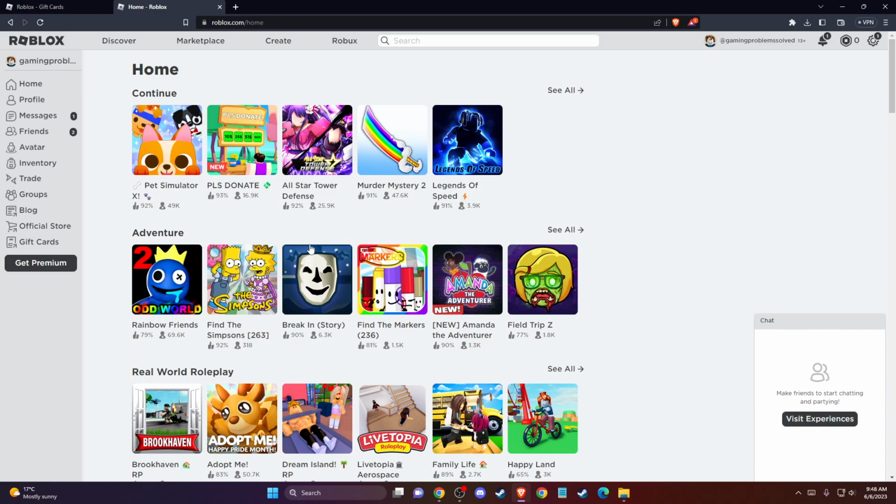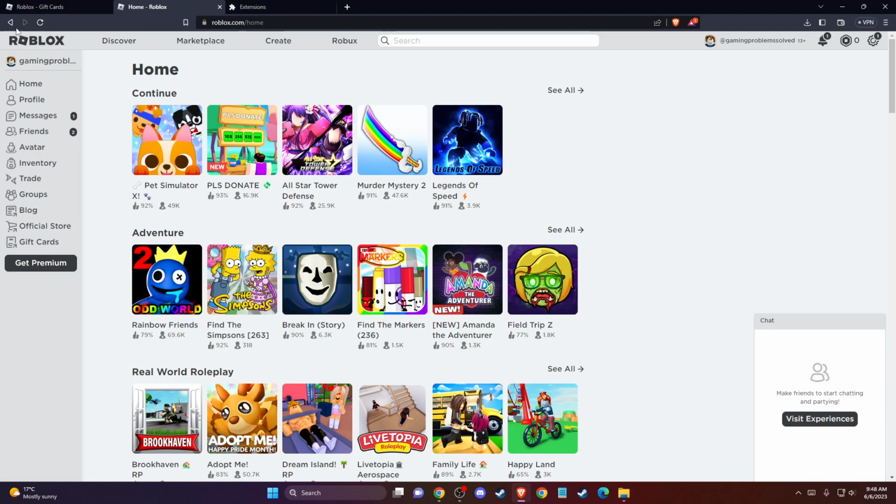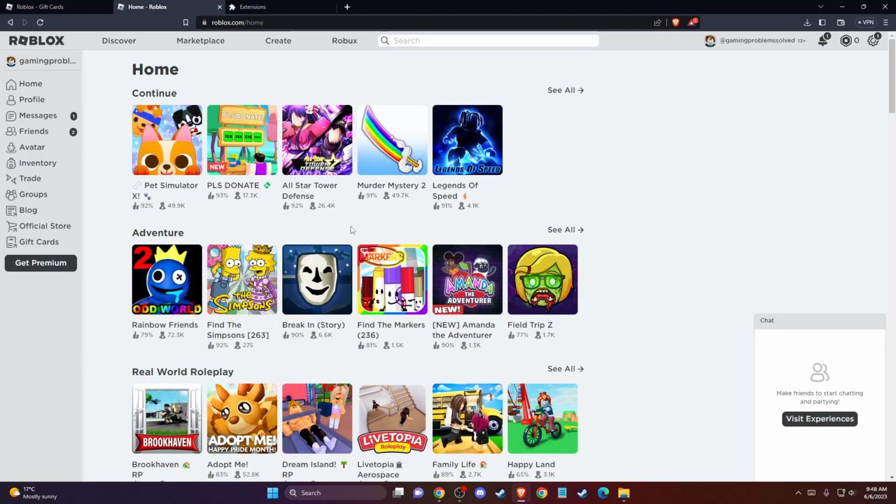But if the issue persists, then another thing that can happen if you're getting this error code is that sometimes extensions can cause the problem. So what you can do here, in the top right of your browser, you need to press on three little dots, or in my case there are three little dashes here, and you just need to go to extensions and make sure to disable extensions like ad blocker or others, and then you just need to refresh Roblox and try to join a private server again, and the problem should be fixed.